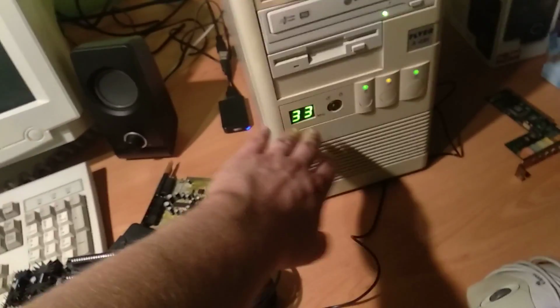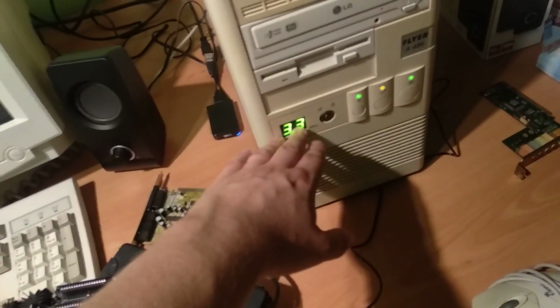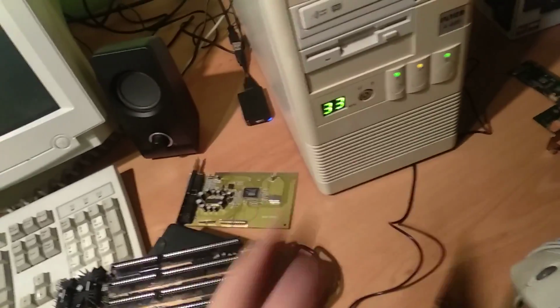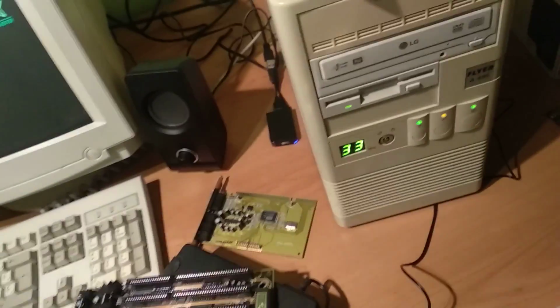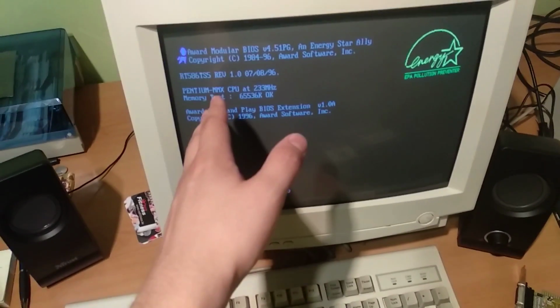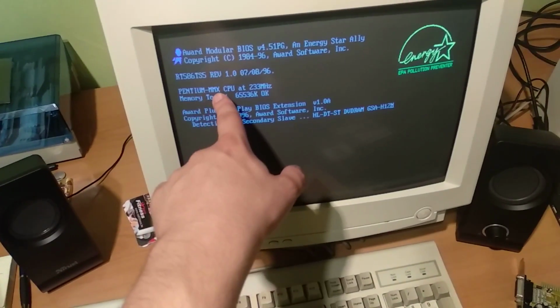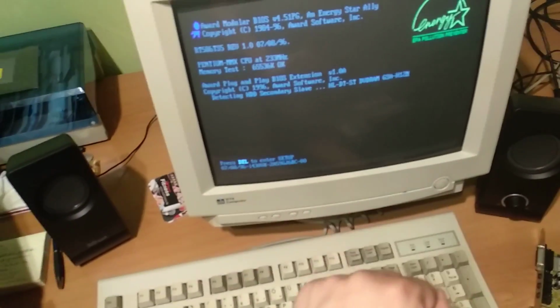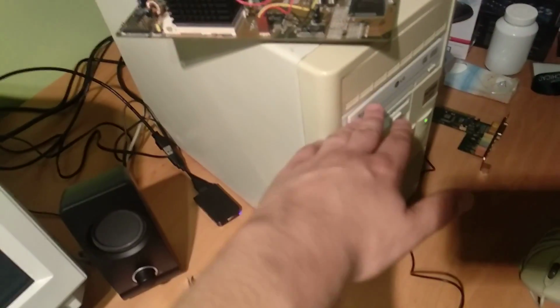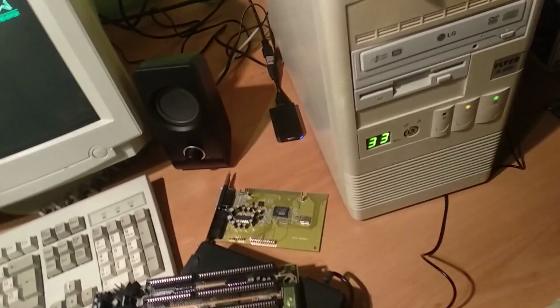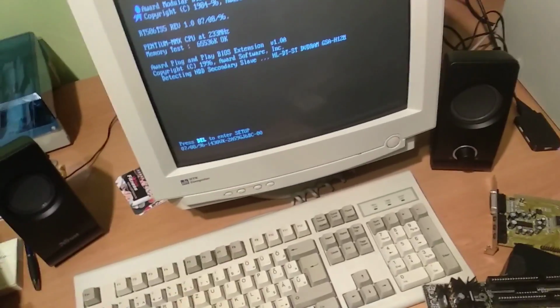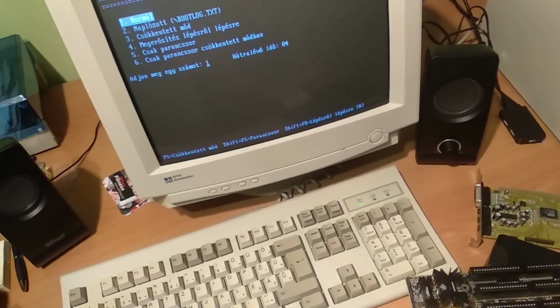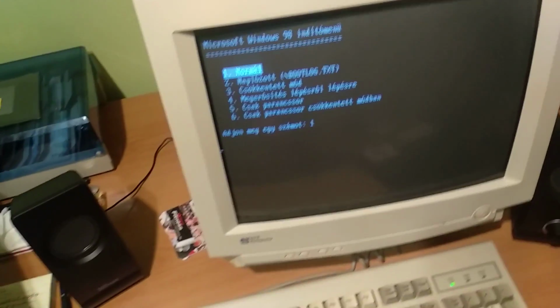I'm having this 486 case showing the CPU speed, which is actually a 233, but yeah, that's fine. I have 64 megabytes of EDO RAM and an MMX CPU here. Small 6.4 gigabyte hard drive, floppy drive, and it's not vintage, but it's a nice LG DVD writer here. And I'm running Windows 98, which is ideal for this PC. I've tried DOS and Windows 95, and now I'm with 98.